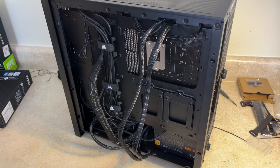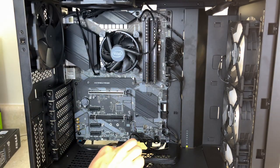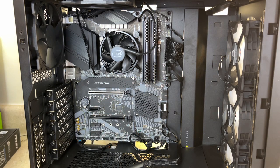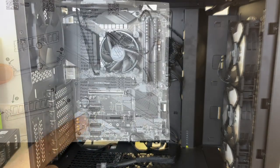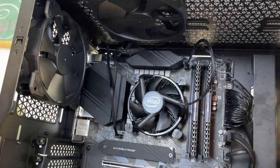We're going to tie these up once we get the graphics card in just to make it look tidy. As you can see we have a really clean setup here with hardly any cables showing — the loose one is just for the graphics card. We have the motherboard power connections, USB connections, and all our I/O for the power button at the bottom. We have five fan connectors and our CPU power connectors up in the corner.